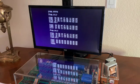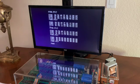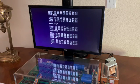At F000 to F017, we have created a new entry point for the reset. We have some code from the monitor that initializes the I/O and processor, then code to jump to E2B3, the BASIC program entry.